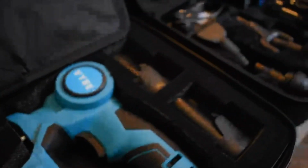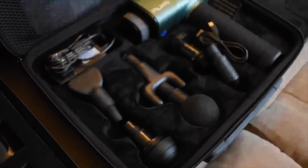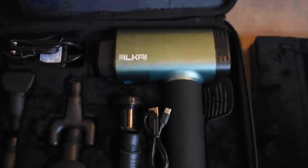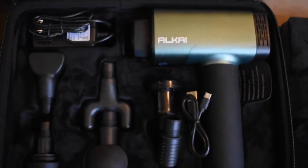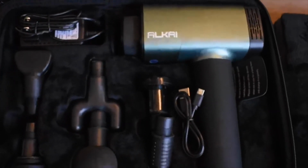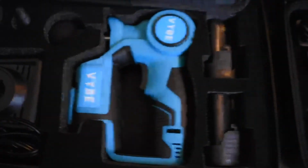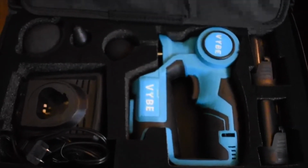Kind of wanted to review these 2 massage guns for you guys to just give you an overall rundown. The pluses and the minuses, I would say that, to be real with you guys, like I always try to be, I think that the VYBE hits a little bit harder. Obviously it's super duper loud, so if you don't care about it being loud, I think the VYBE will get you a little bit further.